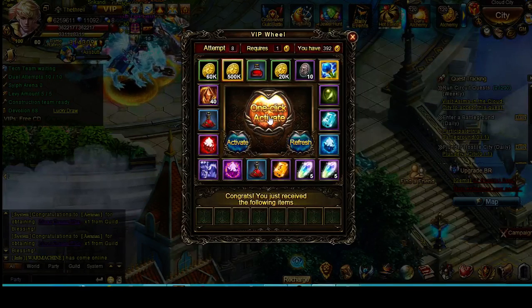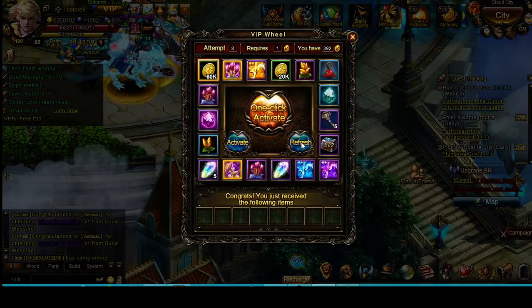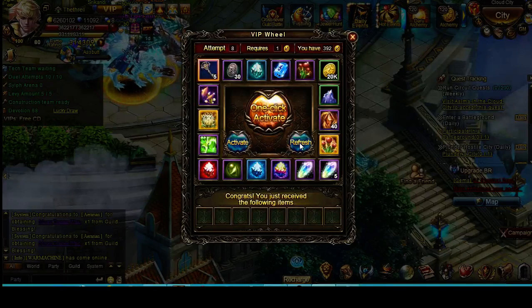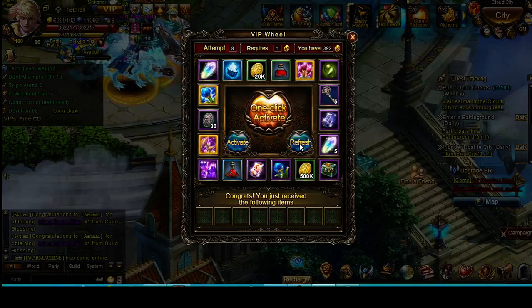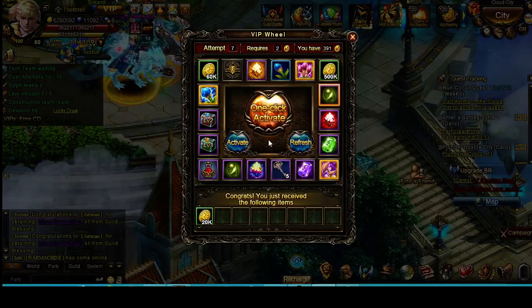If you do, even at this point, if you're hoping for whips, it would be best just to do the 1-click activate. But since I'm just going for gold, shit, didn't mean to do that. That's okay. Getting ahead of myself because my dog's acting up. Okay, now I've got the 20, the 60, and the 500k again. Alright, there we go. I spent 1 token, got 20k gold out of it.